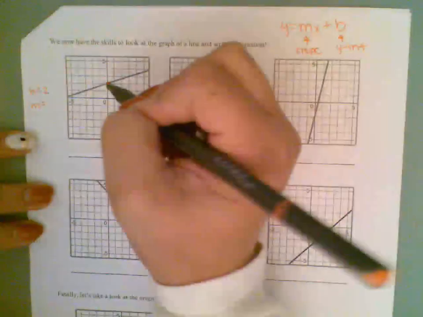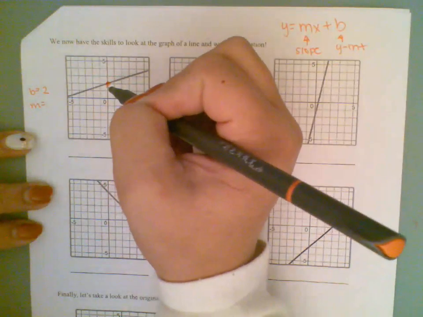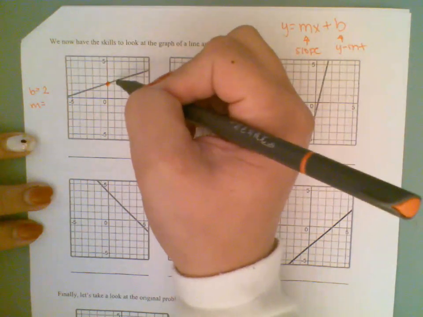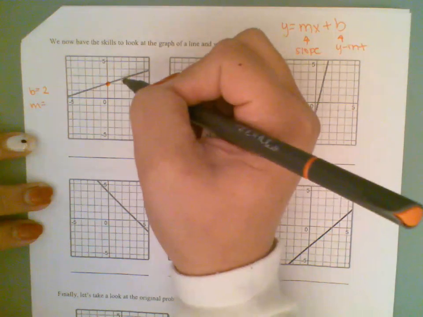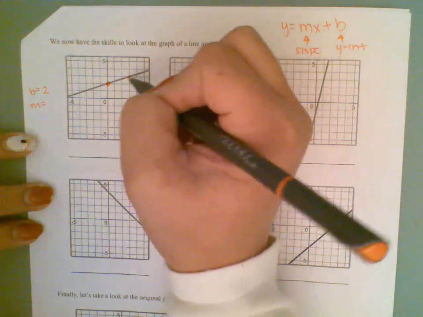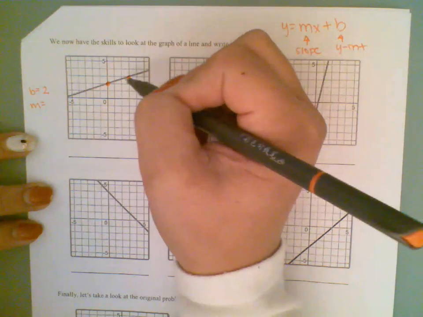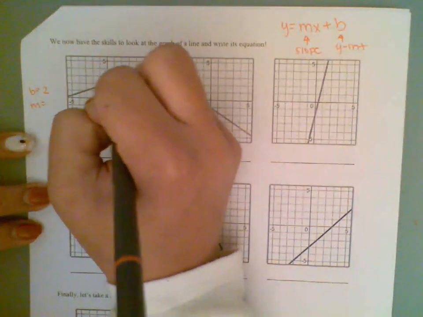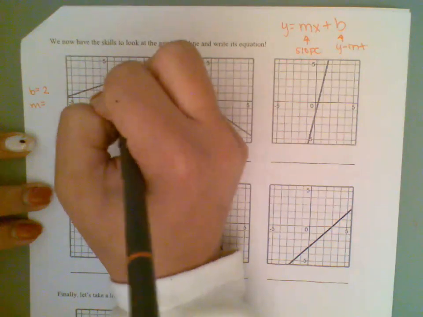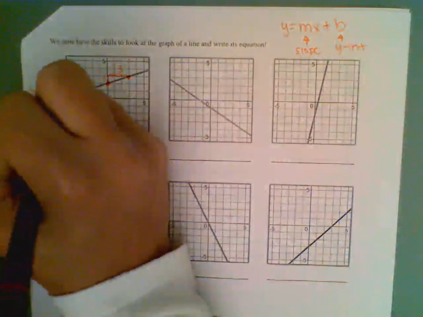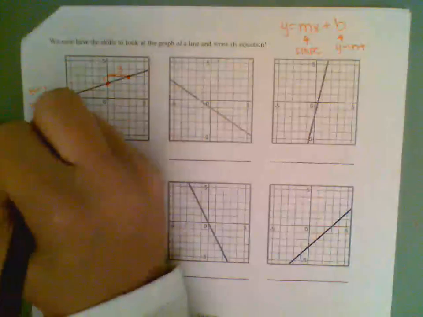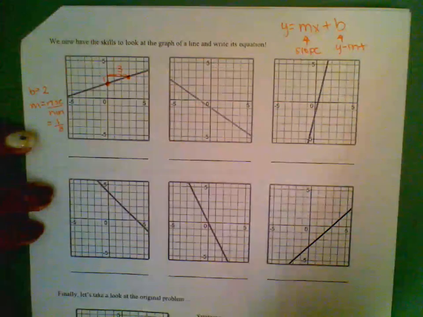So let's just go from this point, and remember, to find your slope, you have to find another nice point. Nice points are right in the intersections. So this is not a nice point. This next one is not a nice point, but right here is a nice point because it's right in between the crossings. So how do I go from point 1 to point 2? You had to go up 1 and to the right 3. Remember, slope is rise over run. So we rose 1 and we ran 3.